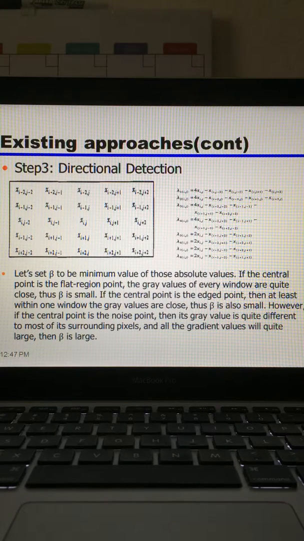From the output images, I can still see the blur, which means that some edge points are still treated as noise points.